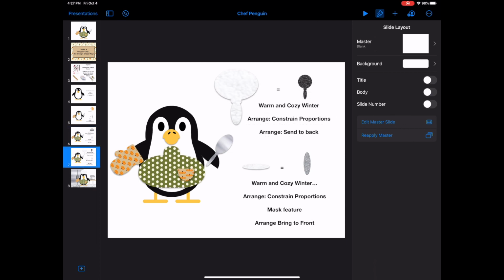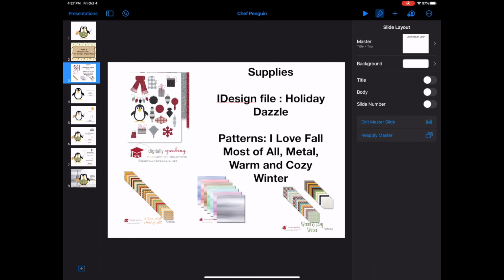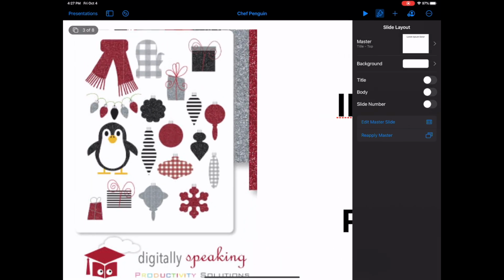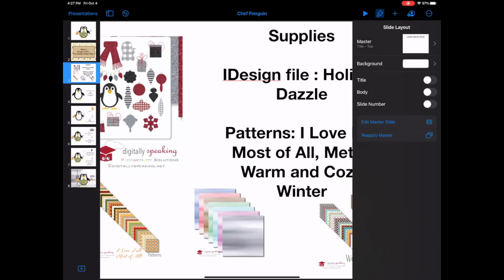So now every best dressed chef needs a hat. And that hat is probably the sign of his ability to cook. If you look at the collection, there's a couple different baubles on this particular collection. Can you see the one that I'm going to use? Again, it's the red one, but I've removed a little silver topping from it. I'll scroll in. It's kind of blurry and I apologize, but it is the red one with the handle, and that's exactly the one I'm going to use for my hat.